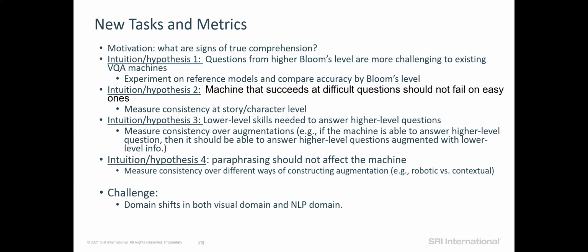And so now what we also do is we can easily augment a question. Which means we take a question like, was the girl happy, and add another part: was the girl happy and what was she doing? So your question answering system should not fail and say that I can answer whether she was happy, but when you combine it with what she was doing, I can't answer the question, right? So that is another kind of augmentation, right?